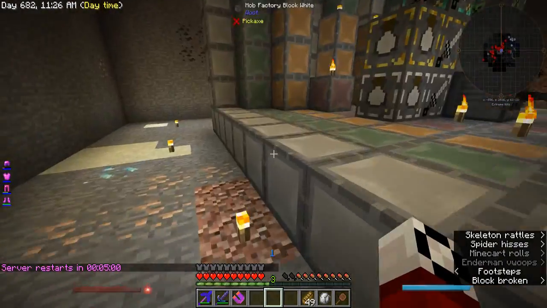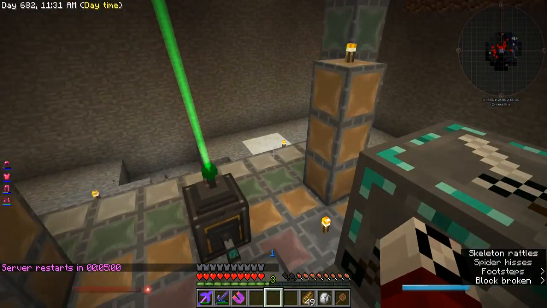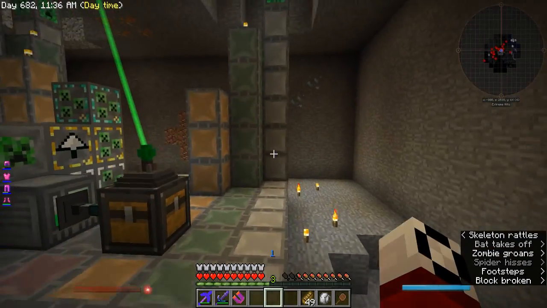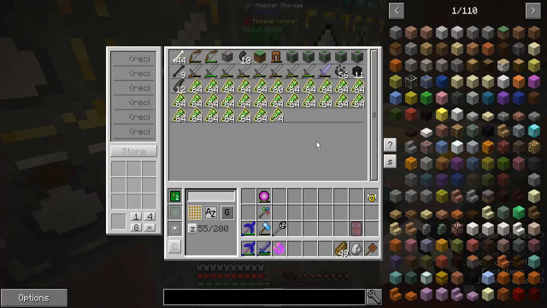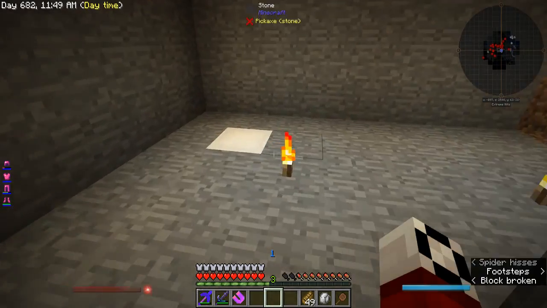And restart in 5 minutes. Better hurry. Yeah, so it took 2 nether stars to make all the mob factory blocks. I had 2 extra left over. But when I did spawn the wither, I made sure to bring with me one of those prisms that stores the mob information that you put in the mob controller.